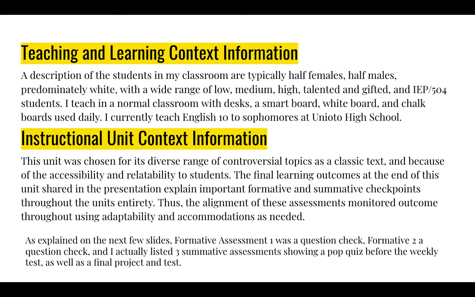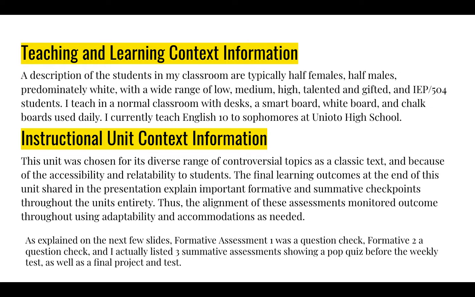So to start off, I'm going to be using the forms that we were required to fill out for this PowerPoint. So I'm going to address the teaching and learning context as well as the instructional unit. Basically, the class that I teach is regular sophomore English. I usually have half females, half males, predominantly white for race, with a wide range of low, medium, and high, as well as talented and gifted and IEP 504 students. I do teach in a normal classroom, so there are desks, smartboard, whiteboard, chalkboard. I use those daily. And like I said, I teach English 10. It's regular, not advanced, to sophomores at UHS.